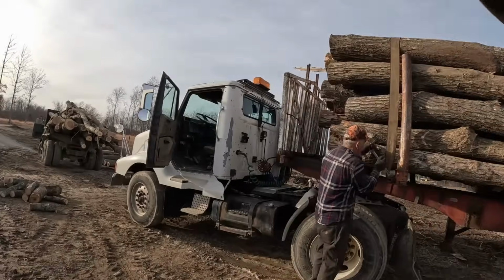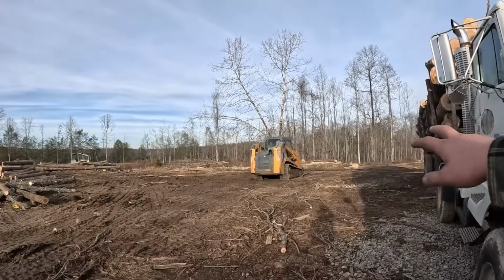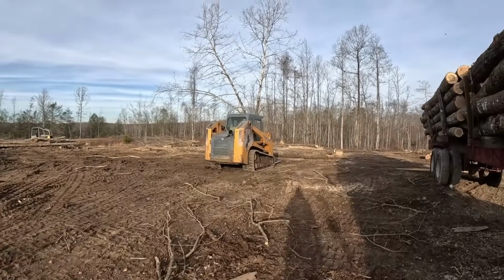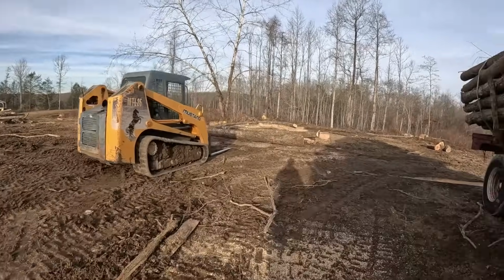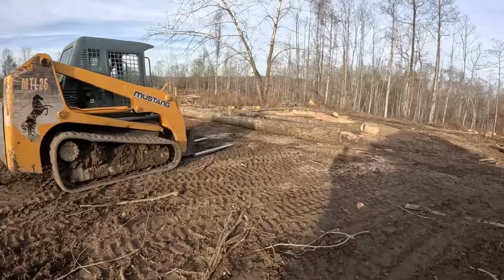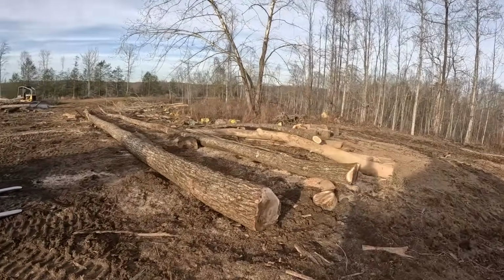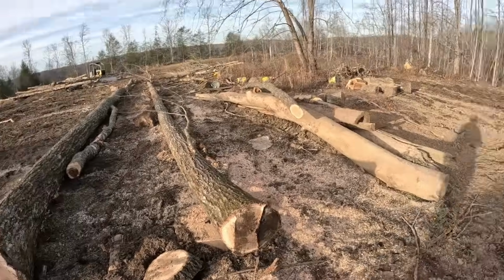But the camera battery has got 9%, so that's why I didn't film skidding. But we got 2 trees out. We already skidded a bunch more, but I actually got them cut up. But there's a pretty good little red oak right here. Pretty good. Then I went back down for another decent sized white oak and I couldn't get it out, and that's what I had to bring out.